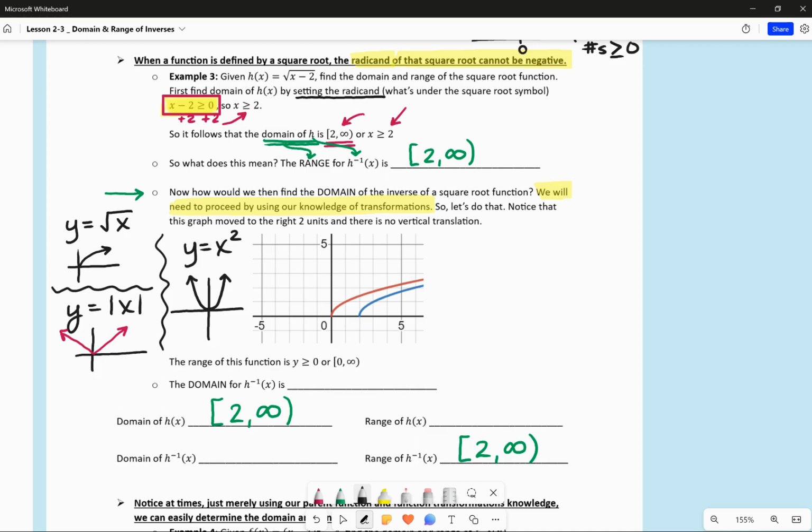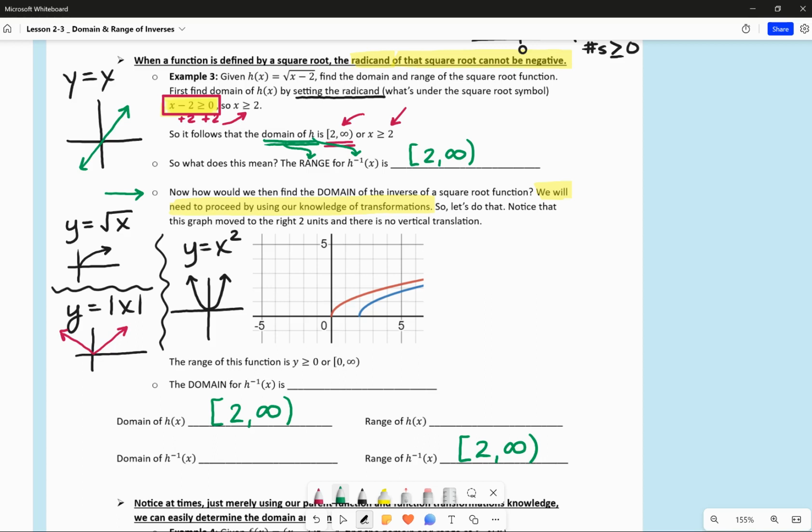And of course, the linear equation y equals x. Y equals x is the line. So you need to know these parent functions, okay? So that you know what's happening to their transformations.